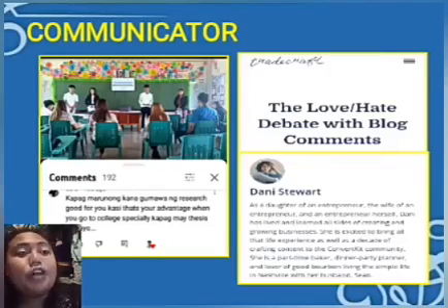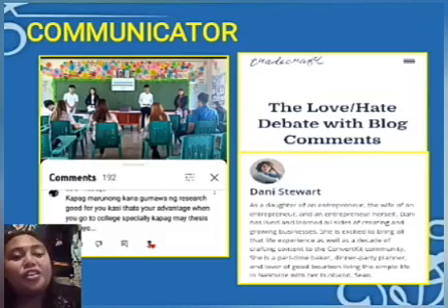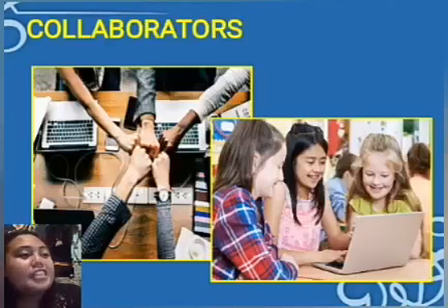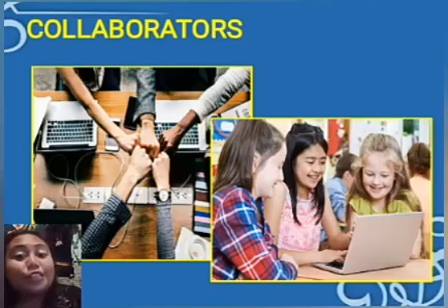Next is the example of the communicator. As you can see, you can comment in the comment section of YouTube or in a blog, and others can also reply through that. So there is communication happening. So communicator, learners become communicators. Next is the collaborators. As what I've said a while ago, the example here is a group of students collaborating or working as one, giving their knowledge or brainstorming the knowledge, and they post it on the internet, in a blog or wiki like that.